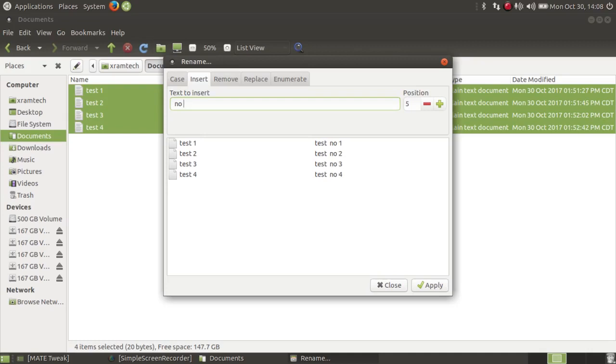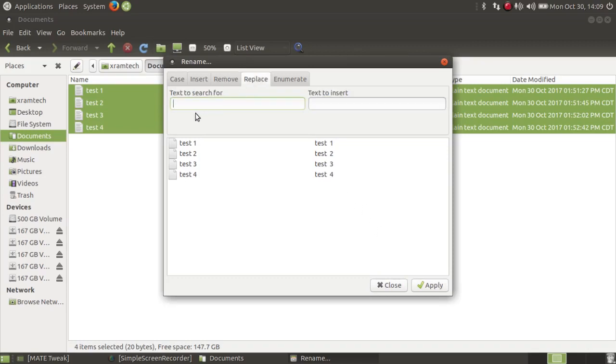You can see it forming on the right there. Or if I wanted to remove something from position number 5 and 3 characters, I'm back at test again.